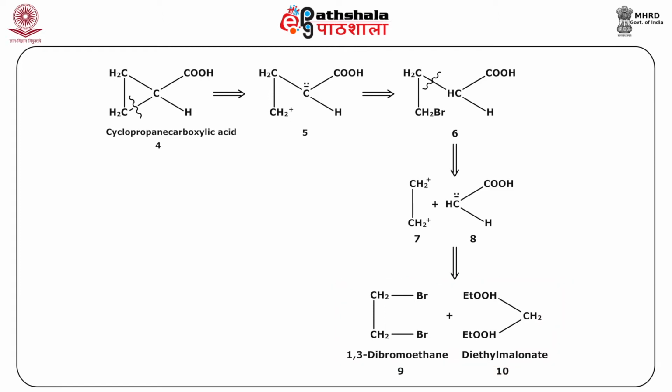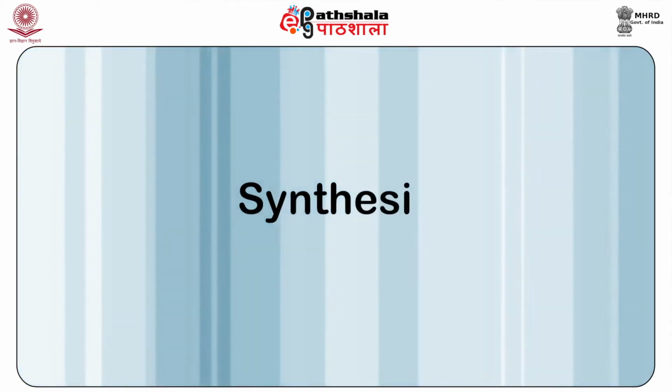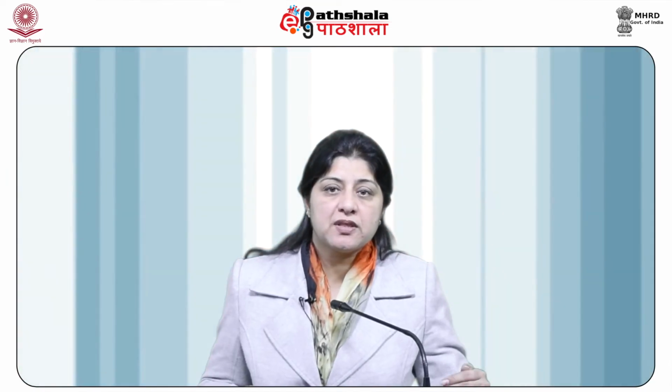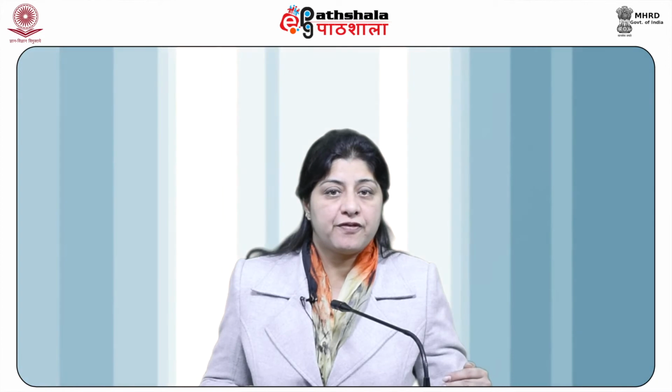In the given structure, the cleavage of the carbon-carbon bond takes place, leading to the formation of structure 9 with the two ionic centers. The bromo compound is formed, which in turn then undergoes a cleavage, tracing back the reaction to the formation of the two fragments, an acid and an ionic compound, which can be traced back to diethyl malonate and 1,2-dibromoethane.